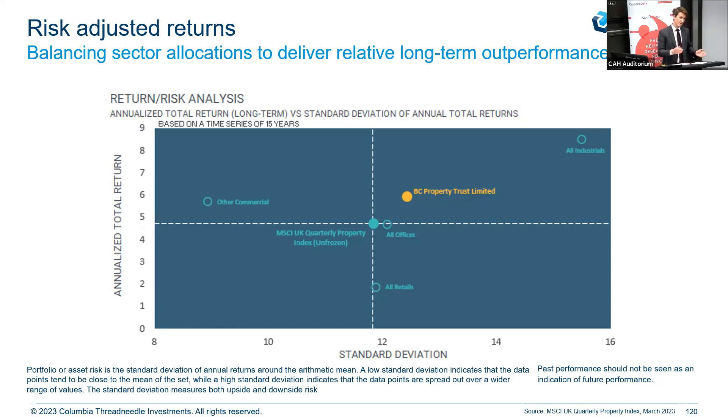Going forwards, what we're going to see is the rise of sectors that can deliver a stable but also growing income return. Industrial has seen 10% growth and we've got another 3–5% per annum coming through. Retail warehousing is delivering a yield premium plus another 1–2%, and British Land forecasted 2–3% per annum to come from the retail warehousing market. Student housing in the right markets is delivering 5–7% per annum rental growth. In Q1, values started to stabilise — March saw the first improvements in the monthly valuation index — and we're now starting to see sectors that can drive income beginning to compress, with a little bit of capital growth coming through on top of those income profiles.